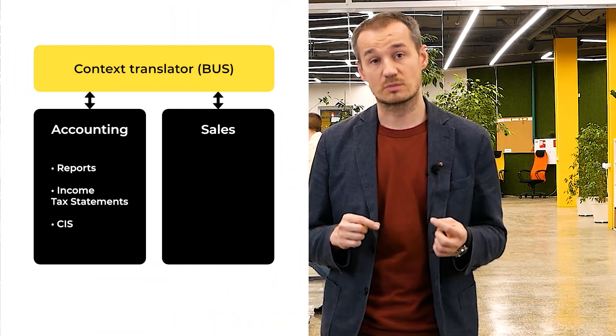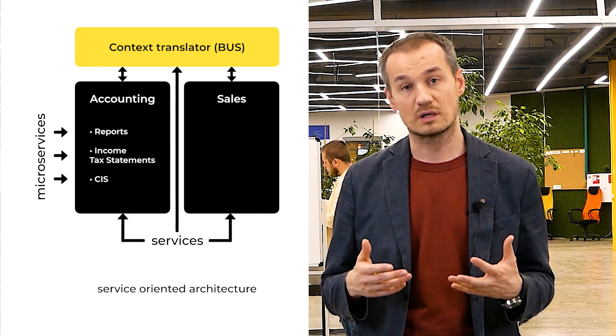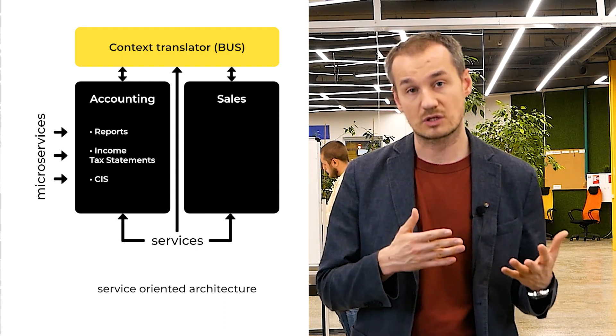There will definitely be a need for new communication processes between the different teams. It's one thing when a few specialists take care of the whole accounting and completely another when you have a bunch of accountants doing one task and another bunch doing another. Large departments do require additional financing. However, since our accounting usually works with huge amounts of incoming requests, the administration costs become reasonable. The chief accountant has a clear need to follow all company procedures and allocate responsibility areas, because even if a couple of specialists are not very busy, the financial losses are very low considering the huge budget of the whole accounting department. These specialists won't get any extra tasks from other teams, as they have their own processes, procedures, and team leads.